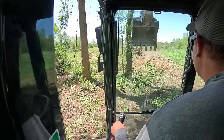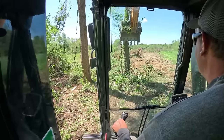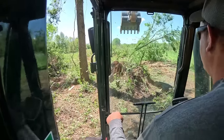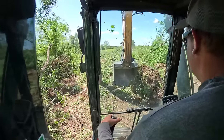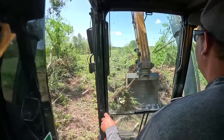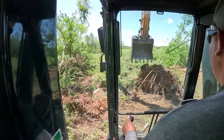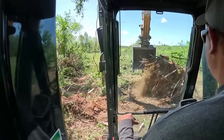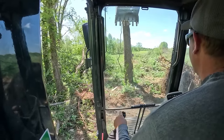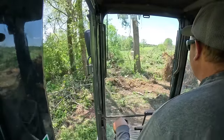Down the last few trees right here on the end. Got a couple big ones. These bad boys pushed over and cleaned up. And then I'm gonna park this machine and jump on the 220 and start stacking up some brush piles. And Robert's gonna come behind me with a dozer and clean all that up. Kind of rake over everything. Not exactly where I want that one to go.